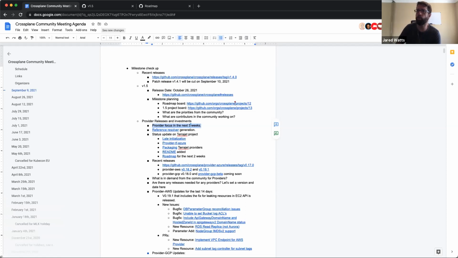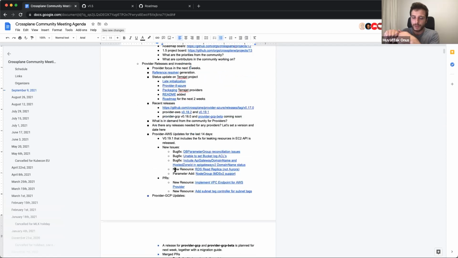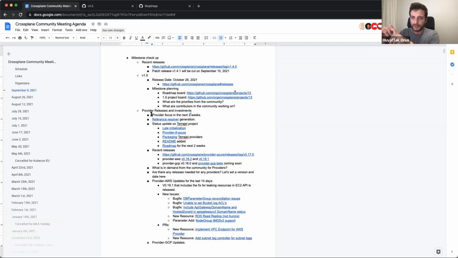Any other things of note for that effort from you all that will be spending time as maintainers on those providers? Yeah, so the reason we're doing this is that there are some lingering PRs and issues in all three big providers because of our recent focus on TerraJet and generating controllers and CRDs for TerraJet based providers. So in the next 3 weeks, we will have one person for each week focused solely on community work, responding on issues and reviewing all the PRs that we can get to and making an effort to merge them as soon as possible.